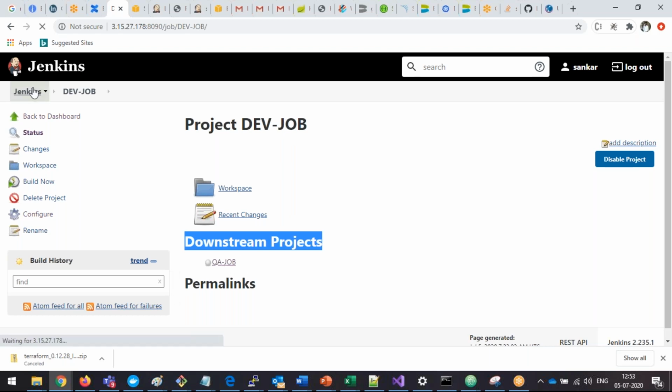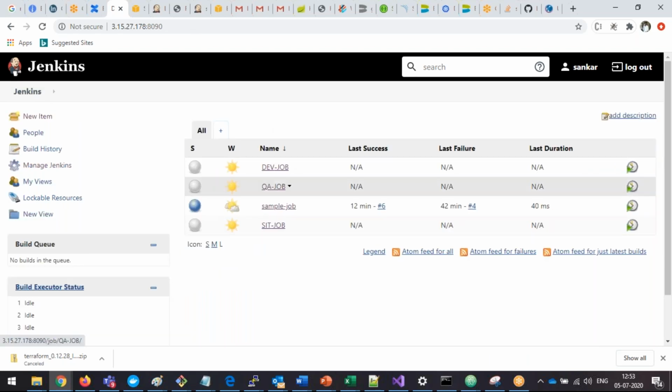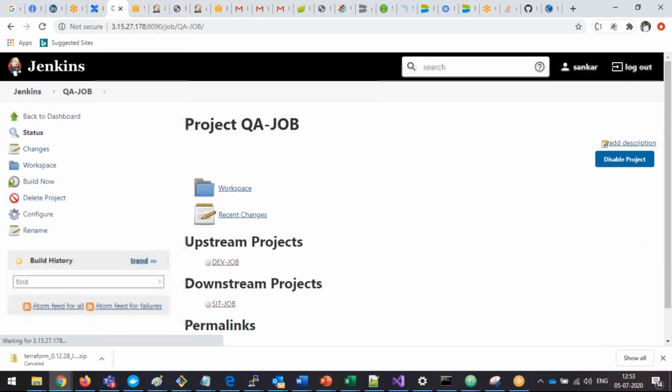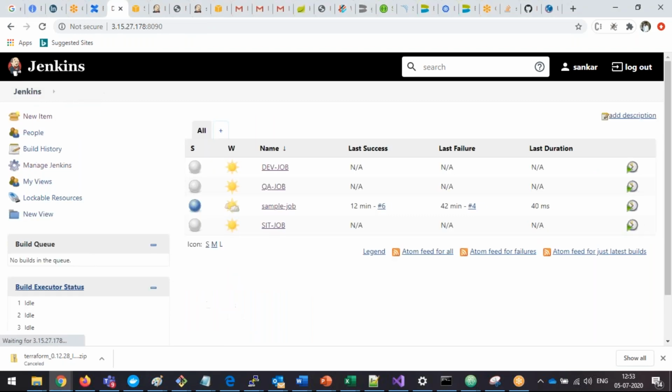So likewise, if I go to the QA job, we are going to see two sections. Now the QA job is having a dependency on the dev job, and the SIT job is having a dependency on the QA job. That is the reason for the QA job, upstream job is dev, and the downstream job is SIT. Now if I go to the SIT, there will not be any downstream, because SIT is the last one.